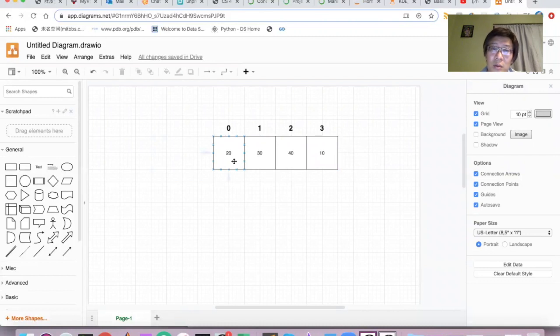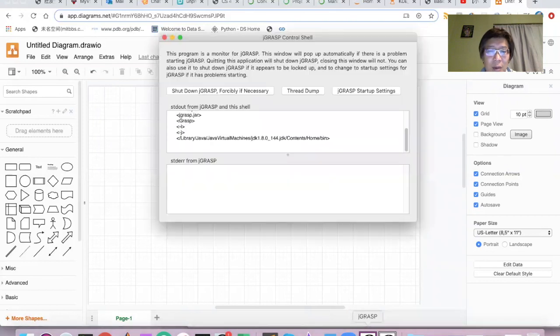I move 20 to the left, 30 to the left, 40 to the left, and move the old first element to the last. We just rotate the whole array by one position, but call this shifting the array to the left. Okay, let's check how we do this by code.